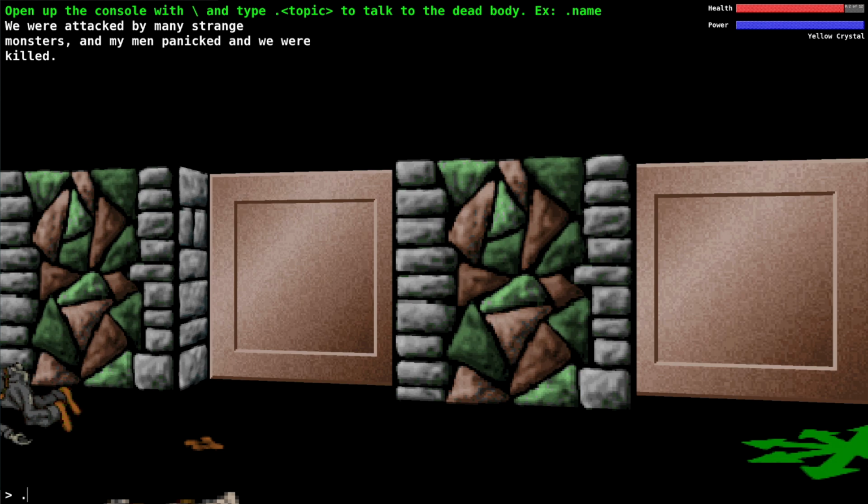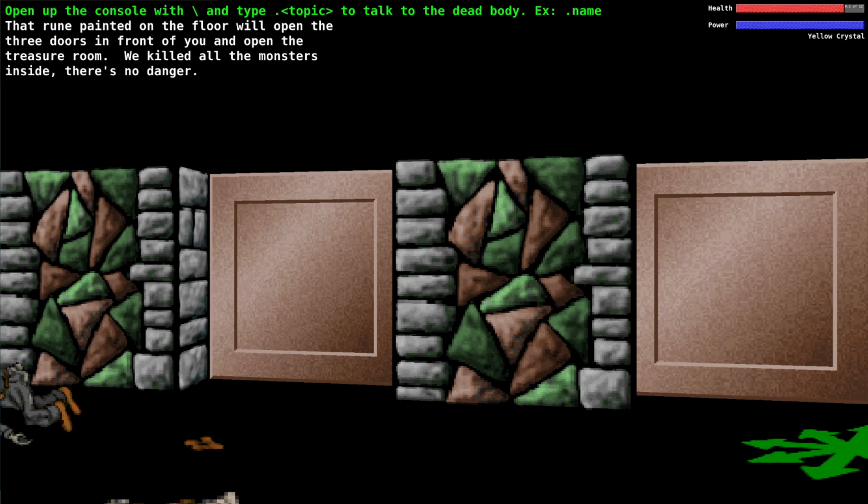Okay. Let's ask about the rune. That rune painted on the floor will open the 3 doors in front of you and open the treasure room. We killed all the monsters inside. There's no danger. So I think Muller doesn't like us because we're American. He wants to get us dead.